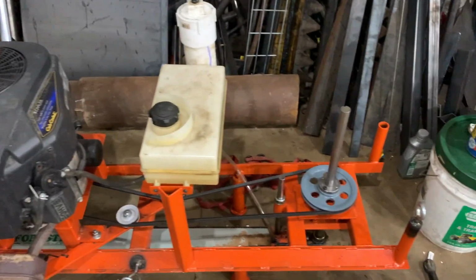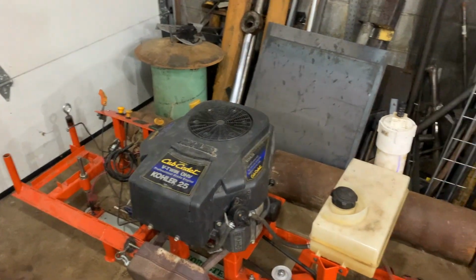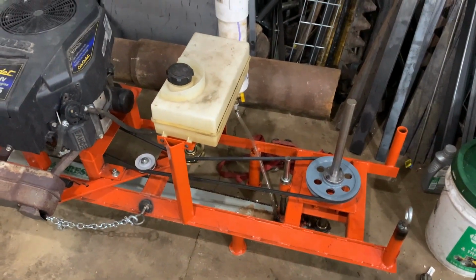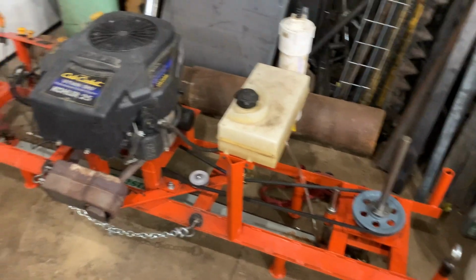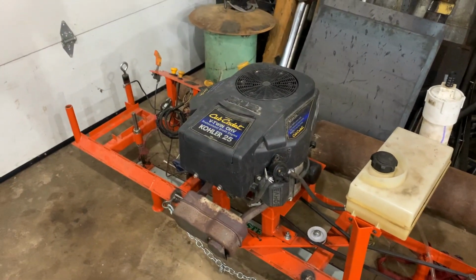So yeah, that's my thoughts. But overall, I'm super tickled with it. And the thing runs quiet. It's got a nice big motor on it. You could run this thing all day. I mean, we did run it all day. So yeah, it worked great. It's a heck of a chainsaw mill. And I'm excited to see if I can get a hold of some big logs again, and maybe make a few modifications to this bad boy and then take it out again for some more cutting.